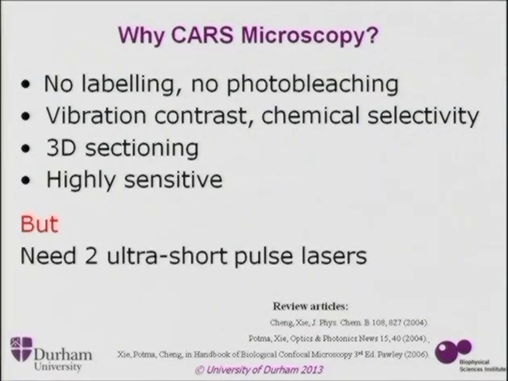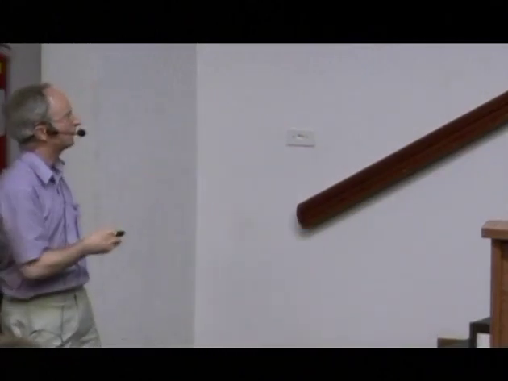Downside, you do need two ultra-short pulse lasers or a tunable laser that you can get two wavelengths out of. So it's becoming more complicated. And if you remember back to one of the first slides I showed yesterday, you're only going to bring out these sort of big guns to do the imaging when you have to. In other words, when you want to go deeply, when you don't want to put fluorophores and things in there. Choose the right tool for the right job.